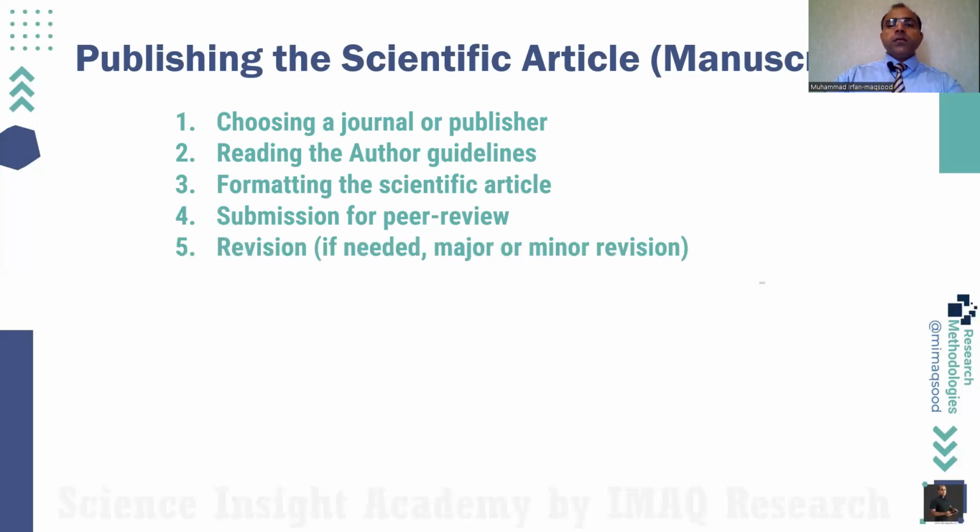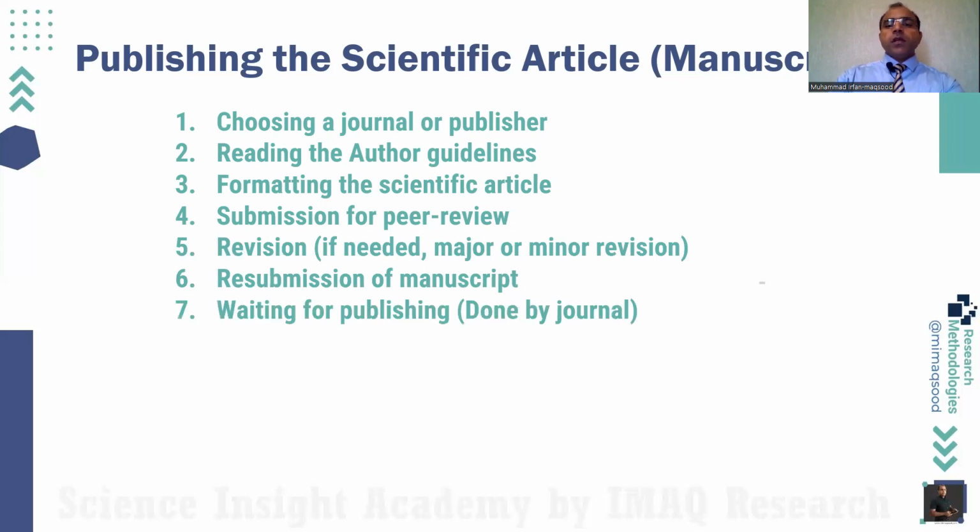When the peer review is done, sometimes, most of the time actually, it requires some revisions. Sometimes it is a major revision, sometimes a minor revision, or sometimes it is rejected. And in case of rejection, again, you have to do the revisions, meaning the productive editing, rewriting the paper, and then resubmission of the manuscript. Usually the journal also guides you to please improve the article, and then again you can resubmit to the journal. If the manuscript is accepted, you can wait for the publishing.